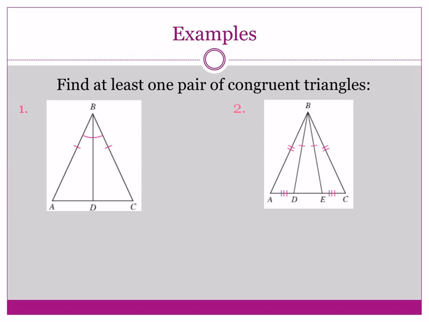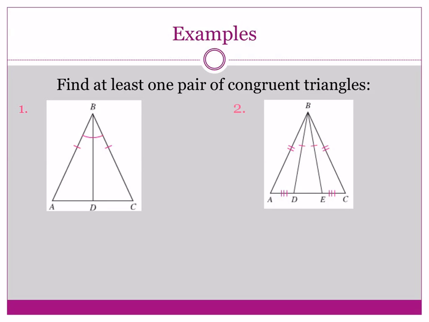All right, so here's what we're going to do. We're going to do an example. We're going to find at least one pair of congruent triangles. So I'd like for us to pause for a second and for you to write them down. We'll make sure everybody has them written right, but go ahead and do your best at what you think you should write for a pair of congruent triangles, not between number 1 and number 2. Just within diagram number 1, there's at least one pair of congruent triangles, okay?